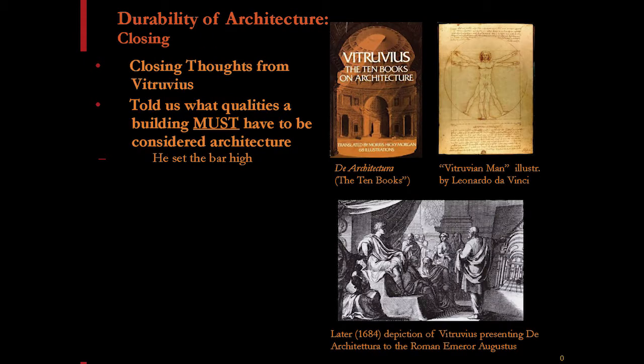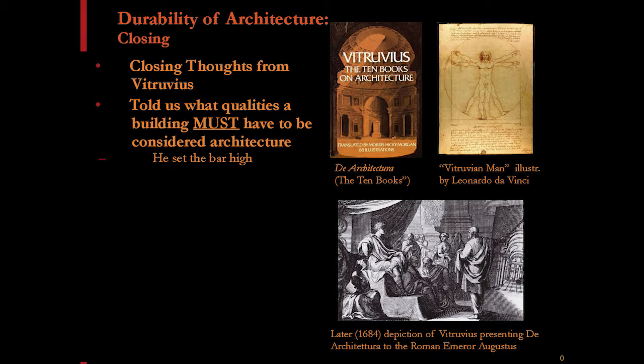It's a great point. So in closing, I'd like to come back again to Vitruvius, and so just some closing thoughts from him. I talked a lot about Book 2, and in Book 2, which is all about durability, in my mind, he thought that was really important because Book 1 was just what is architecture and what is the role of an architect and defining architecture itself. And then Book 2, the very next of the 10 he talks about, is durability.